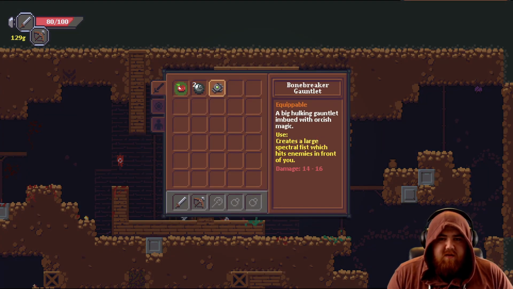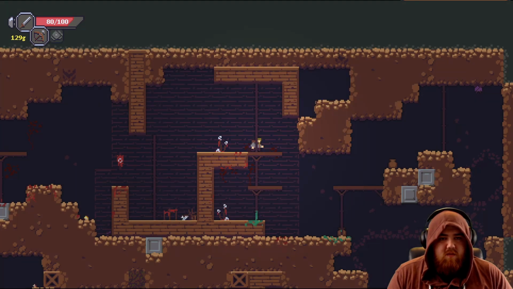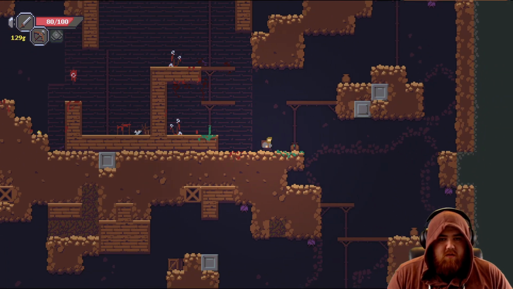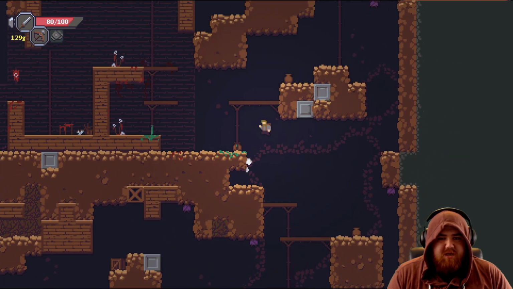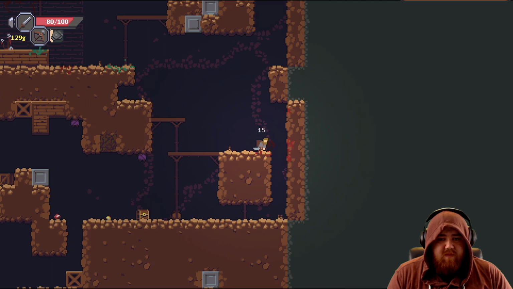Alright, so why? Equipable. A big hulking gauntlet imbued with orcish magic. Used to create a large spectral fist which hits the enemies. Yeah, let's equip that. Okay. Alright, so it's gotta, like, charge up? How does it charge up? Oh, there it goes. It's, like, super slow.